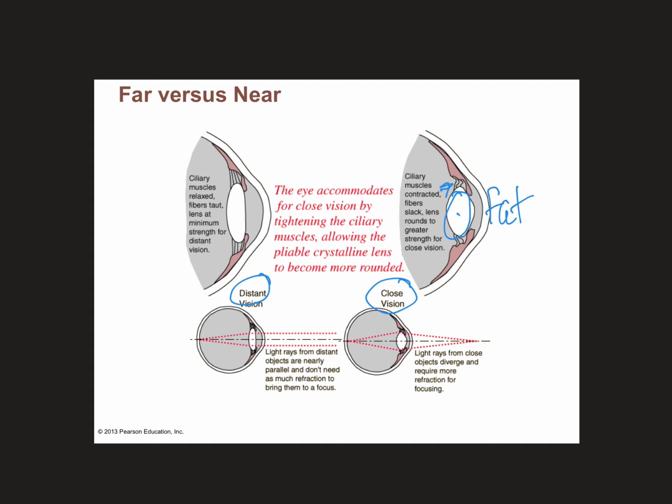If you are resting the eyes, if they are at rest, then you can see far away, because of the way that light refracts with distant vision. It focuses light on the fovea. However, if we have any abnormality in the ability of the lens to get fat and change shape, then we are going to have scattered rays on the back of the eye. So we need to add a corrective lens out here to add that bulk to the lens.